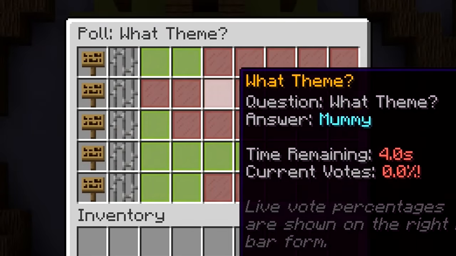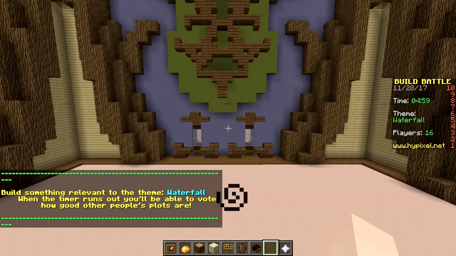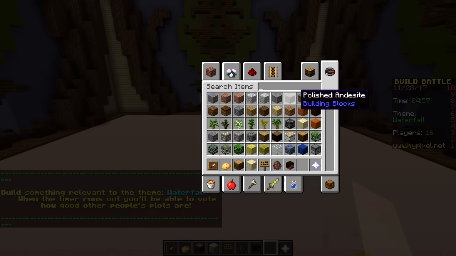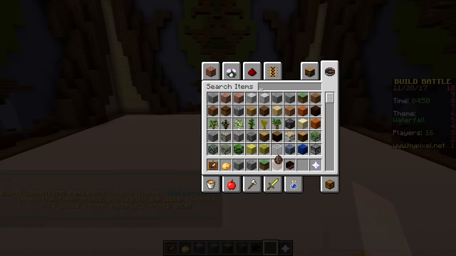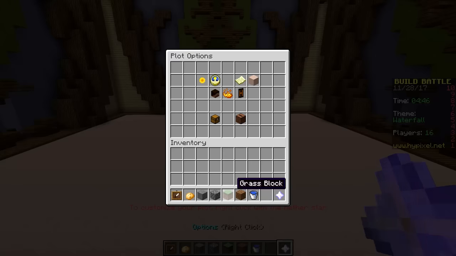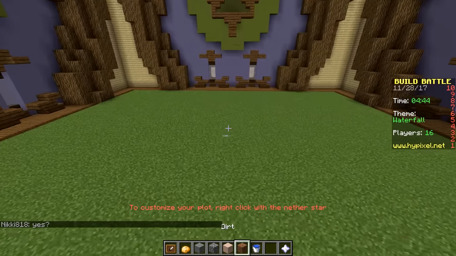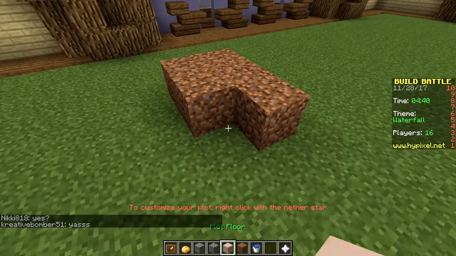The most interesting thing to build in build battle: a chair. Nope, I guess we're doing waterfall then. All right. The waterfall. So let's get some cobble, some stone, some whatever, and some more dirt. Then we're gonna grab ourselves a water bucket and create possibly a beautiful waterfall. Or an ugly one. Most probably an ugly one.